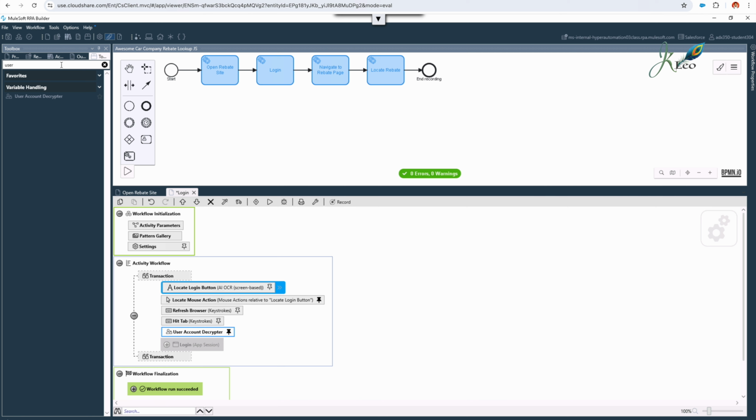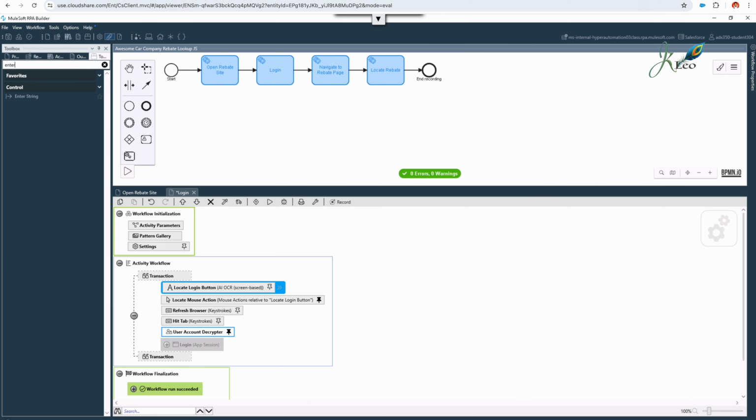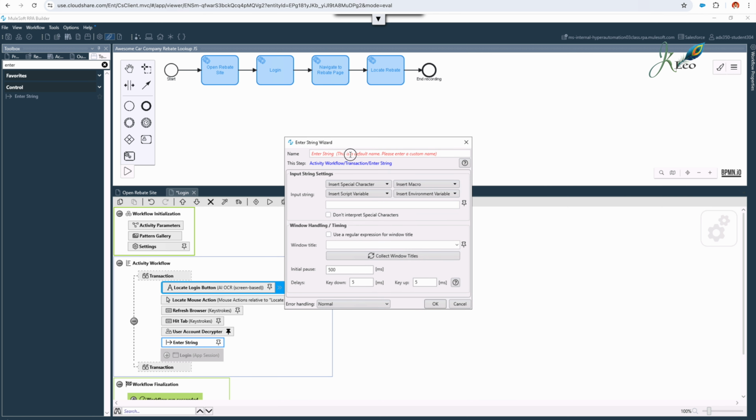After that, we would like to move forward to the password tab, right? So again, I'm selecting the enter string. Oh, before that I have to enter the string. Once you decrypt that username and password, you have to enter that string into that text field. So I'm going to double click here on this and then change the name to fill username. That itself defines what purpose of this activity we are trying here.